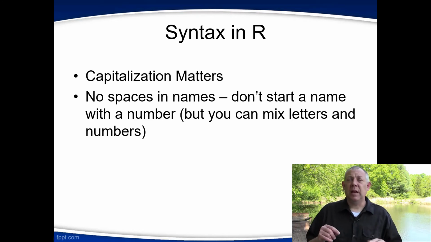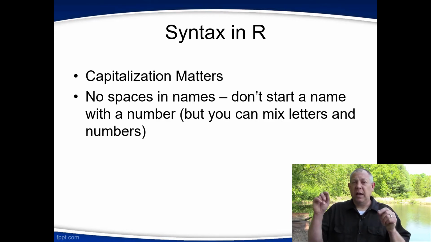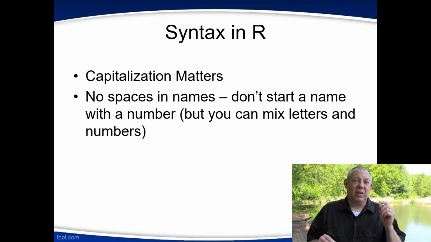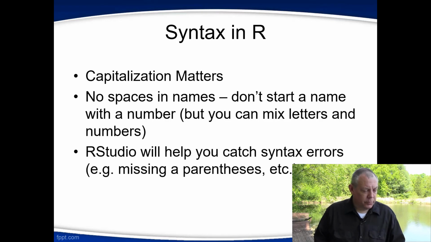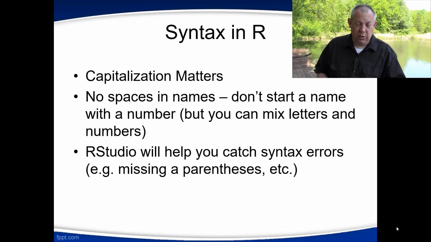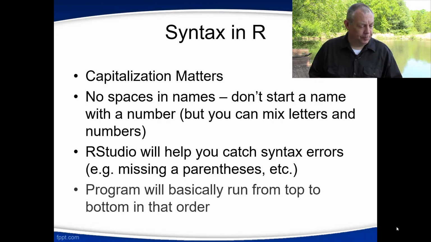Don't put spaces in names. So if you're naming a data frame or naming a vector or something, you can't have a space in there. You can have an underscore to represent a space, but no spaces. Also, don't start a name with a number. You can mix letters and numbers, so you can have data1, data2, data2fish, whatever, but you can't start it with a number. RStudio is pretty good at helping you catch syntax errors, so if you miss a comma or miss a parenthesis, you'll get an error, and RStudio will help you there.